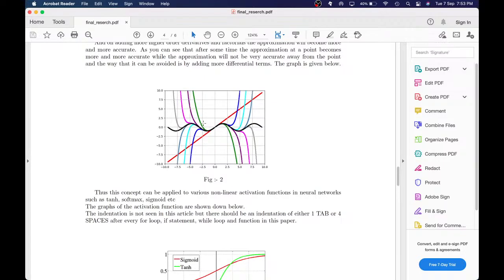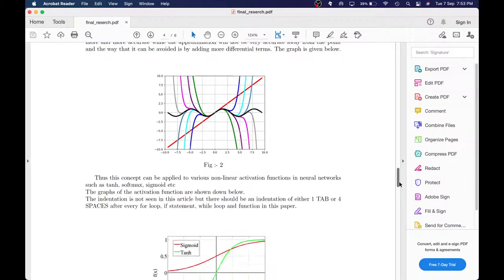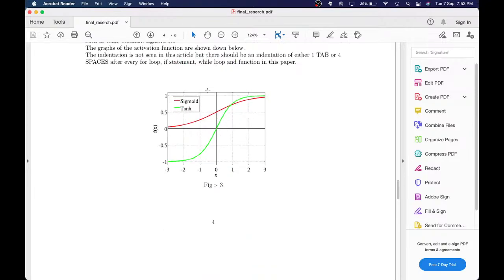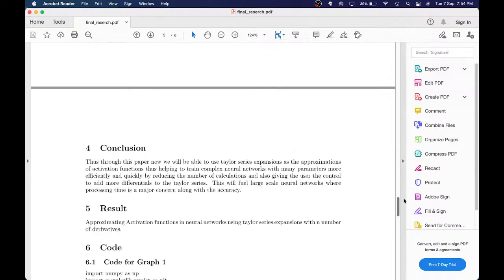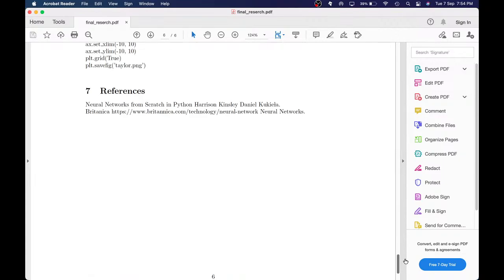In this case, the sine graph stands in for the nonlinear activation function. Again, I know, big words. I can't really get to explaining this stuff right now. As you can see over here, we have a sine graph, and the pink one is so accurate. I have also graphed the sigmoid and the tanh graph, and you can use this approach to approximate them. And this is the code that I used for that.